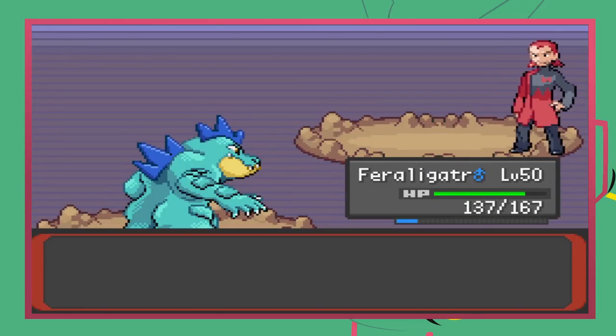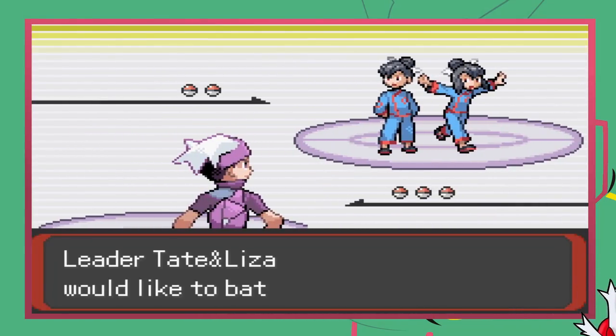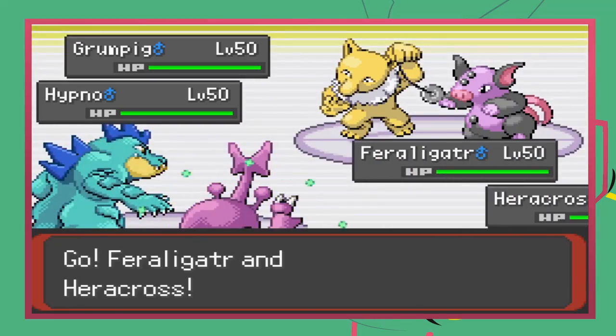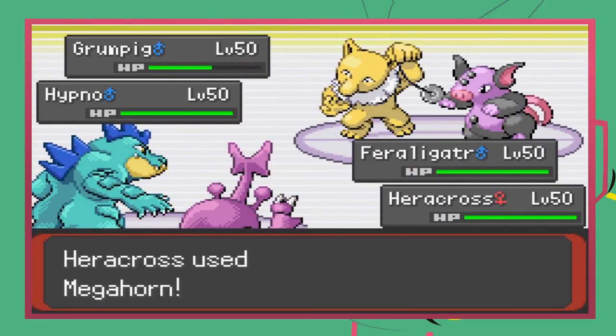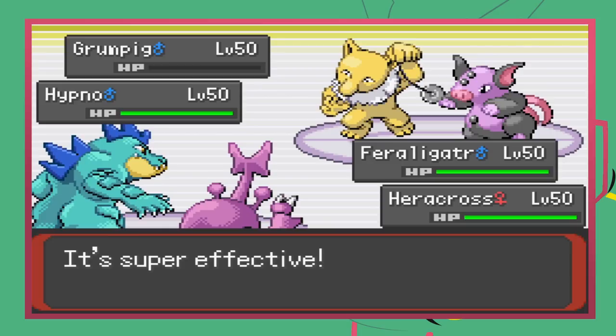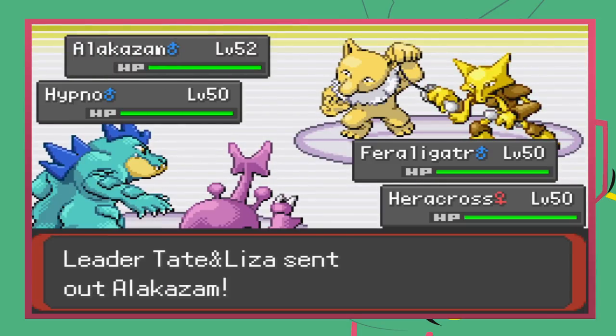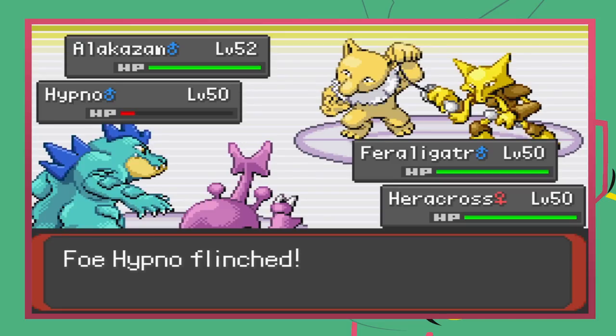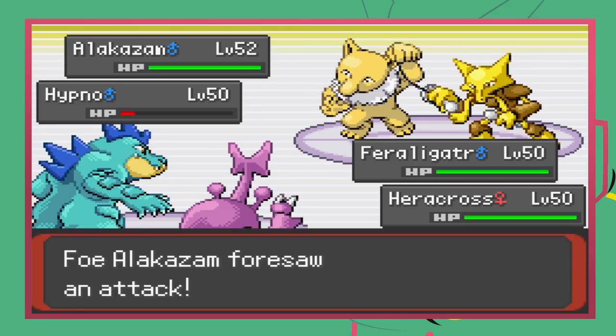We then easily defeat Maxie once again, as his team is exactly the same, and move on to the 7th gym leaders Tate and Liza. They start with Hypno and Grumpig, so I send out Feraligatr and Heracross. Grumpig gets one-shot by a crit Megahorn, and Hypno takes big damage from a bite. Not only that, but he also flinches as Alakazam comes out, but it just goes for Future Sight as Heracross takes it out with a single Knock Off.